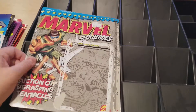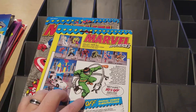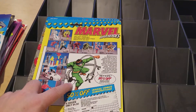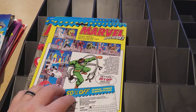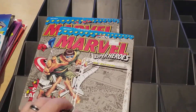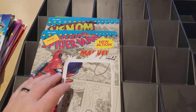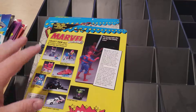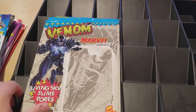Now this is the original Marvel Super Heroes line. Dr. Octopus was a sweet figure — he had four arms total, two on each side; one had a little grabbing claw and one had a suction cup. He could stick to walls or glass, and he could hold your other figures in his arms — really cool for playability. Captain America came with a shooting shield instead of a regular one. Spider-Man had real web-crawler action with a launcher in front, but his hands were weirdly posed and it wasn't very playable.